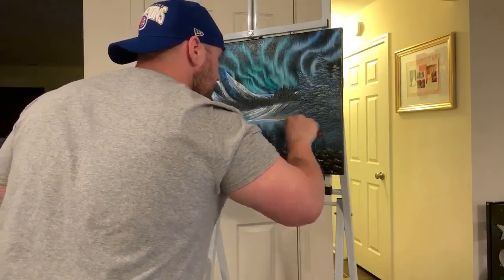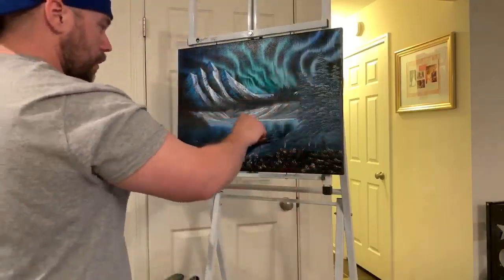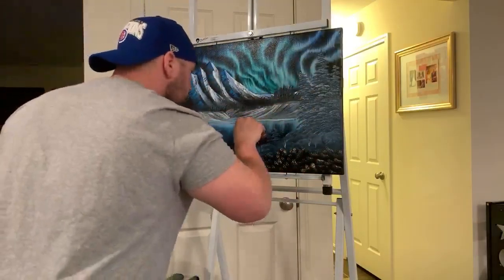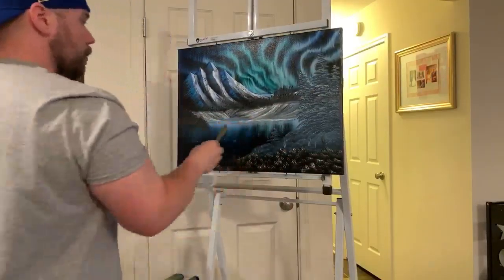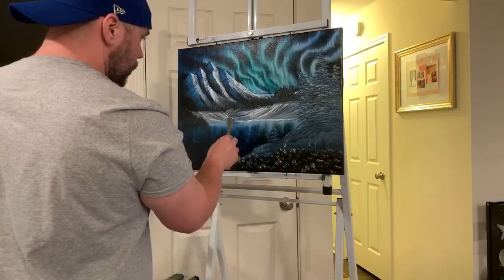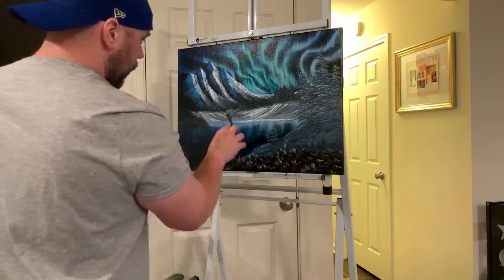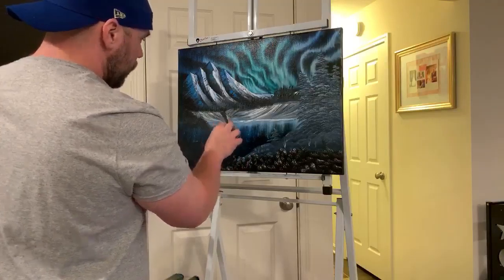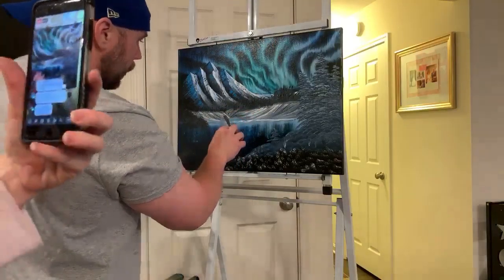Let's do that. I got too excited and I started working on this before I finished up the shoreline here, so I just want to go there and fix it. In my opinion, this is like the foothills come down here and meet in a little bit of a valley that starts out the big old lake. Just right through here where I made those come together, to me that looks like maybe that's the runoff, or maybe the glaciers or whatever down here. There's a creek hidden back there that comes in there.